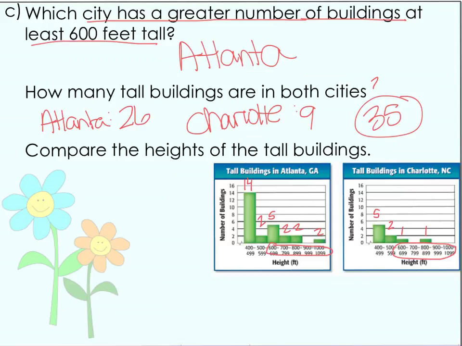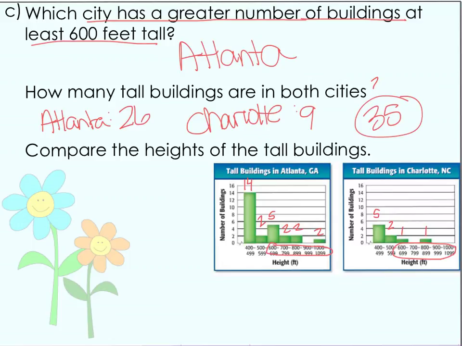And last but not least, we just want to compare the heights of tall buildings. This was something that I noticed you guys kind of struggled with, comparing or getting information from graphs. So when you compare these, there's several answers you could have for this. That would be perfectly fine. My hope is that you are recognizing when you look at this one that overall, Atlanta has more tall buildings than Charlotte. That is perfectly fine.